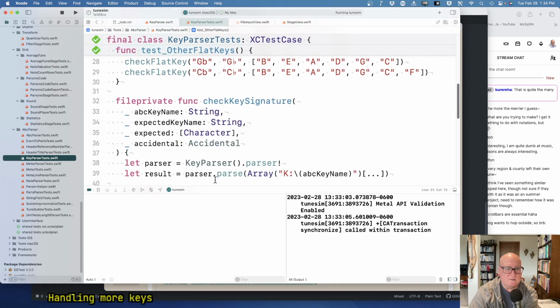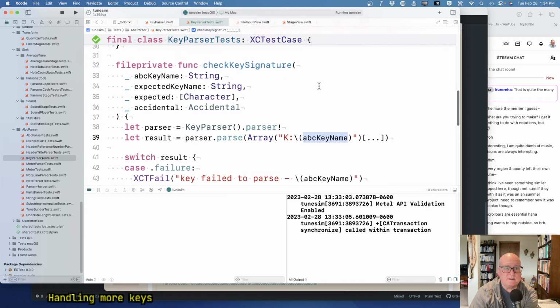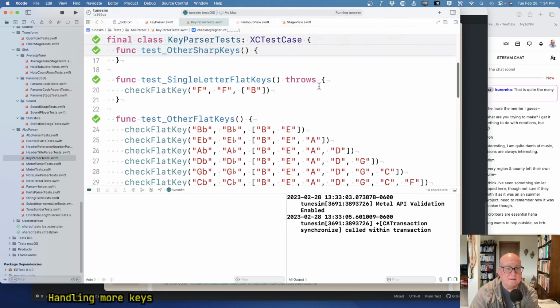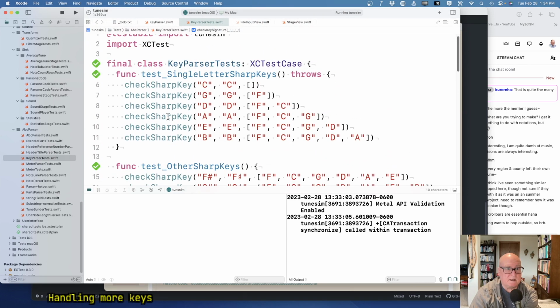All right, so check key signature puts the key name in. All right, so that part's okay. Let's check explicitly major.